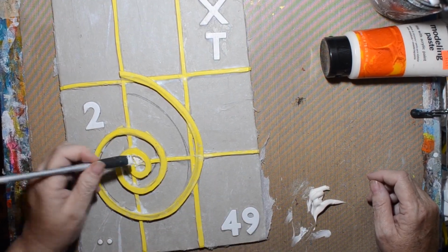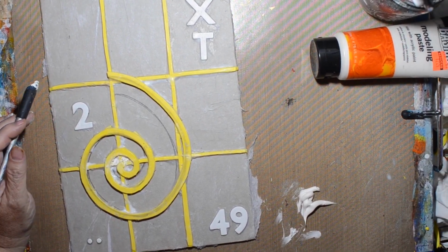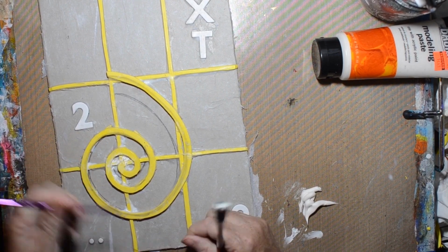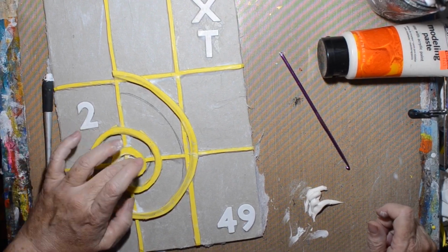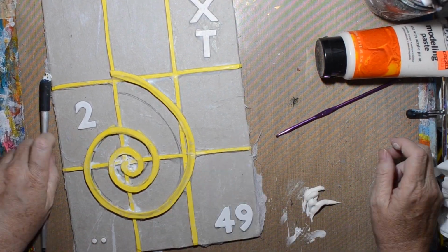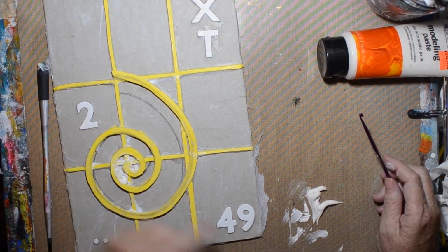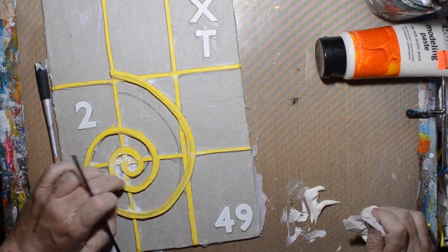I felt like there were still spaces in the tissue, you know, it tore apart there, so I'm just filling in the gaps and smoothing things out so it looks a little bit more sculptural. I had to find something small to get in there. I don't want to lose the grid, I just want to fill up the gaps that are underneath. So I'm using a paintbrush with a catalyst tool on the end, kind of using it to scoop the modeling paste and stuff it in there. And then I'm using a crochet hook and the back of a colored pencil, the two items I use to try and scoop it out, because my fingers don't fit in that little space.